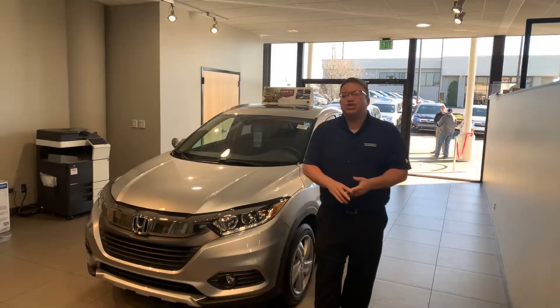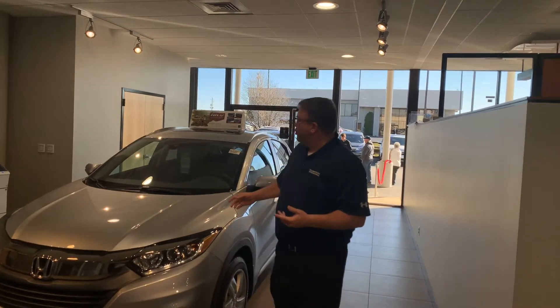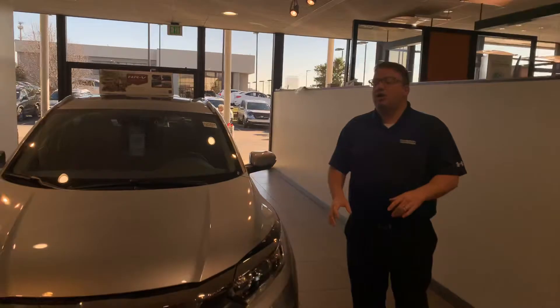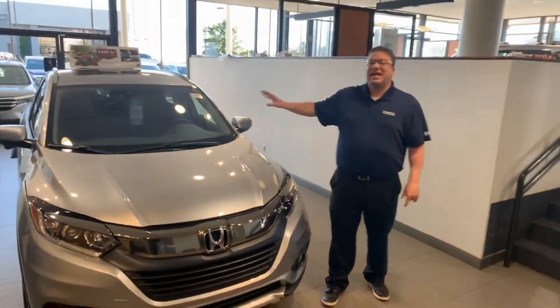Now, all of them are going to have the Michelin tires. You've got options with Android Auto, Apple CarPlay. The Sport Package will get you the push button start, and you can get it with the moonroof. The list truly goes on and on. It's a great little package — insanely roomy on the inside.